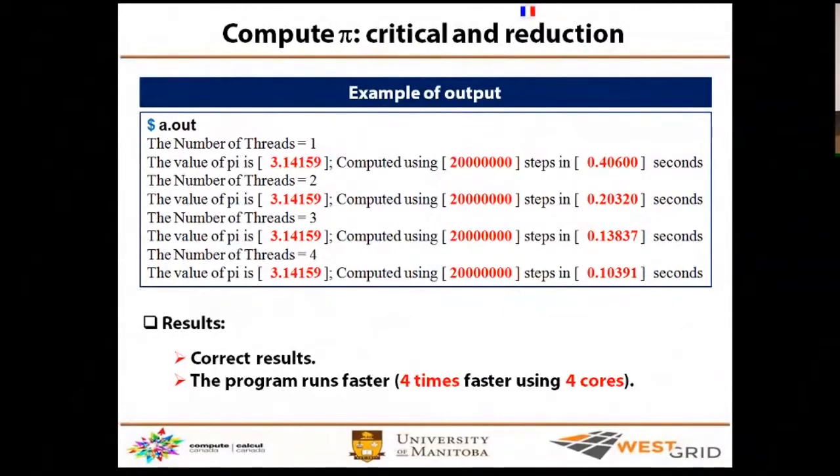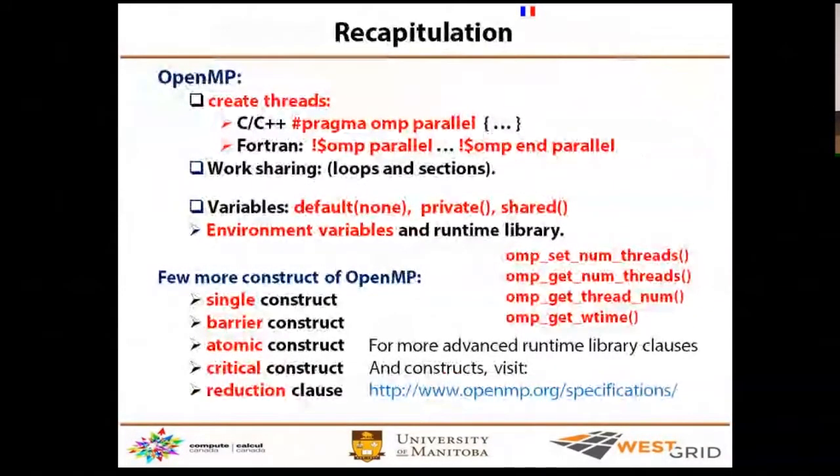So we still have 15-20 minutes left. So what we have seen during this presentation is how to use OpenMP. OpenMP consists of creating threads. To create threads, if you are working in C or C++, you need to add pragma omp parallel, and what comes after is the parallel region. The same in Fortran: omp parallel, and close it with omp end parallel. Remember that outside of this block, only the master thread works, so we have only one thread.